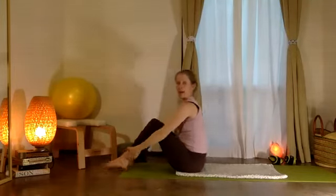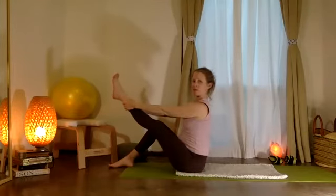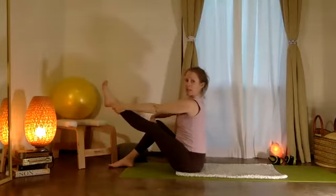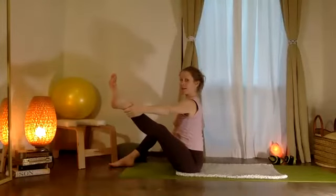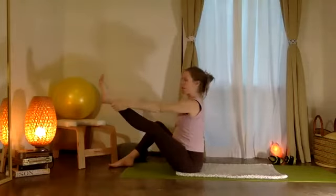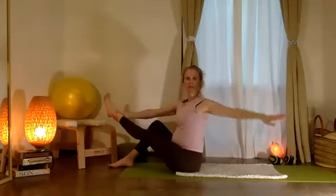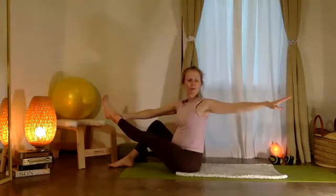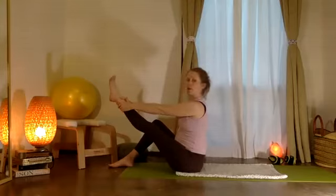Two hands now to your left leg, la pierna izquierda. Good. So take a moment to get up on the sits, up on your isquiones. And then abrimos la pierna. You're going to open the leg to the side, a la izquierda. Good. Beautiful. Back to your center. Opposite. So you're going to lift that leg now, cross the midline. Good. Inhale back to your center.